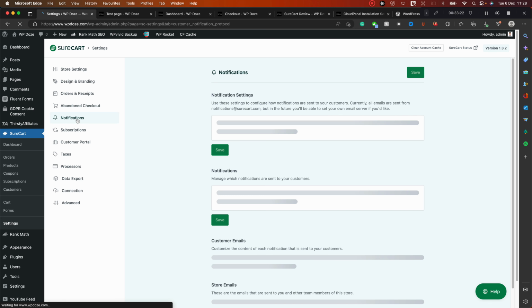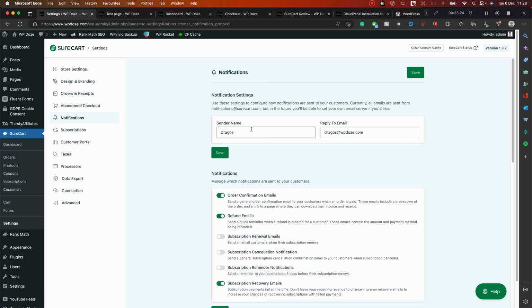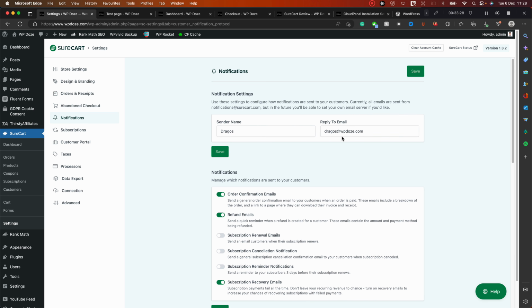Notifications tab in here. Here is the sender name, and here is the reply-to address. So this is not gonna use your email server to send emails. It's gonna use SureCart. So basically everything is done in the SureCart cloud. So this is a good thing, and for others it's a bad thing because maybe they want to have control over everything.